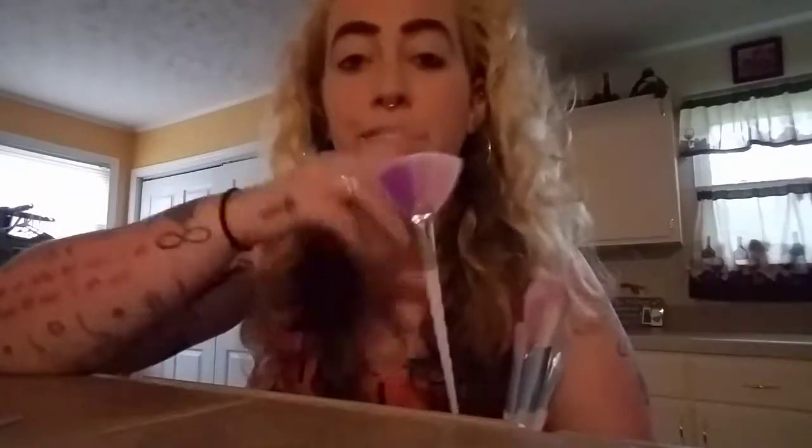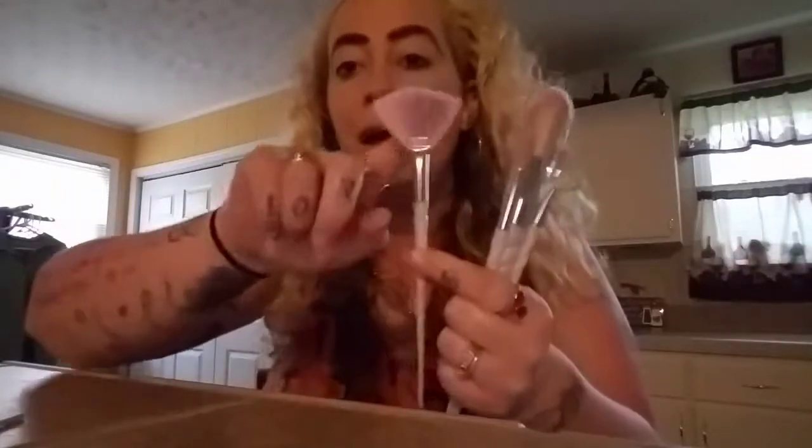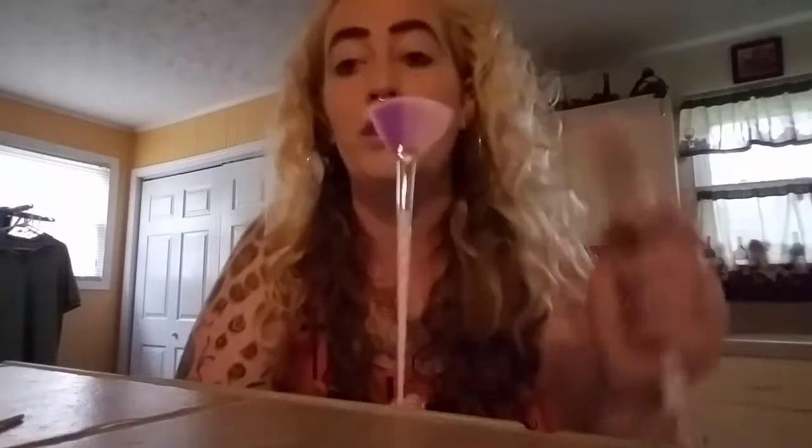Obviously, this is a fan brush, and actually, this brush is what drew me to ordering this package, because I've been needing a fan brush for life, and every time I've went to Walmart, Target, I could never just find a single fan brush. It was either in a pack with a bunch of brushes I've already had, and I was in the market for unicorn brushes anyway, so as soon as I saw this, this is pretty much what sold me to purchasing this. This looks like it could be another smaller blending brush.